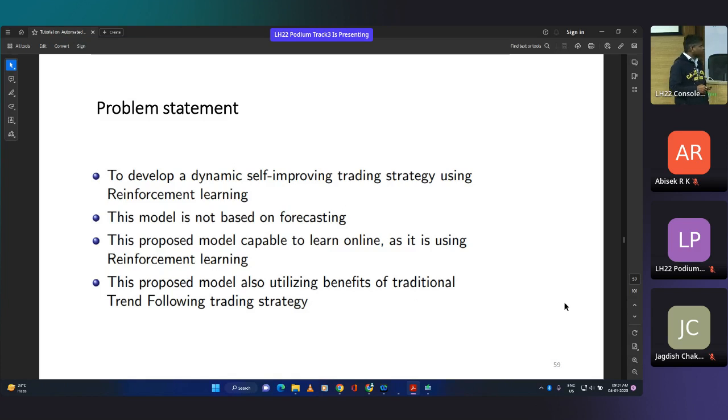Second, people have used many forecasting approaches to predict the price of a stock, and based on that prediction they have developed trading strategies. But the value of a stock is based on various factors, and the majority of these factors are uncontrolled or unknown. So prediction is next to impossible in the stock market. In reinforcement learning, internally there is prediction, but it is not direct; it is based on the reward.